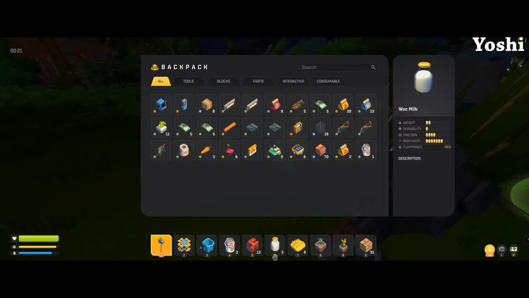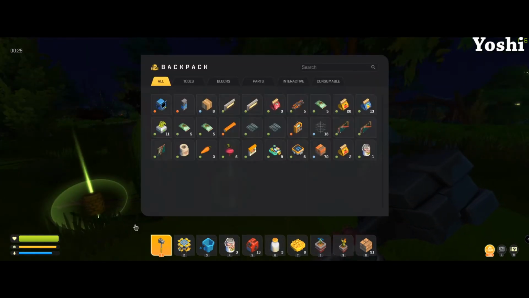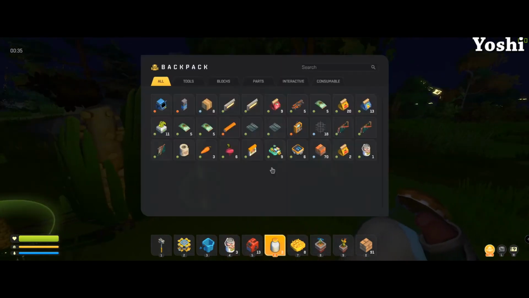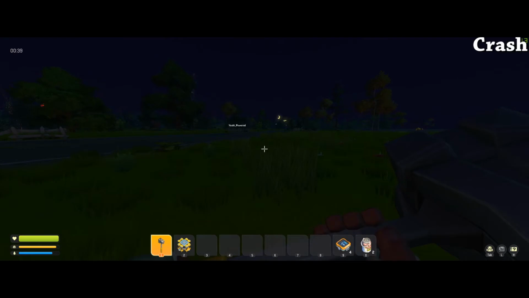Oh, you already hit these. Never mind, my inventory's full. I can't help you. I wasn't going to help you. And there's our wrench. So I'm sitting on 20 beeswax. That's not too bad. I have 8. I helped. You did help.